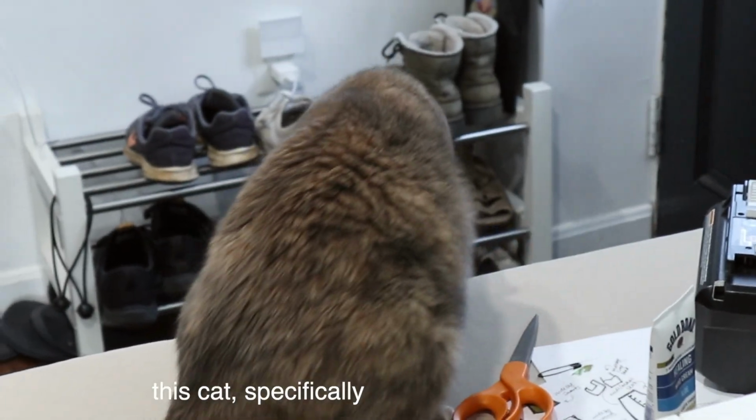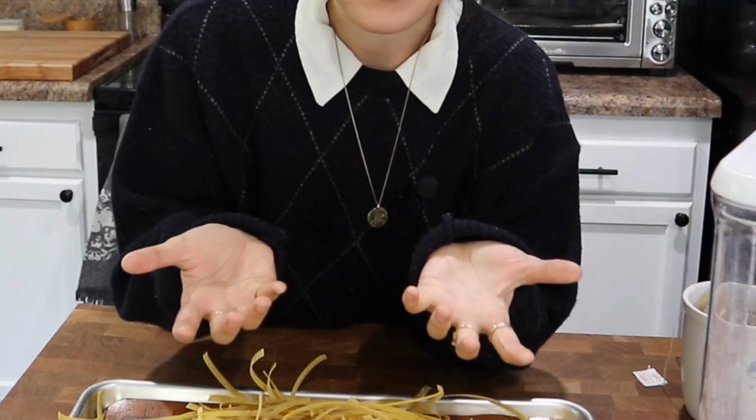Later that night, Aaron was doing the dishes and he told me he saw like one strand of pasta on the floor. And I was like, okay, maybe one of the cats had clawed at it. And I was going to move it to a different room where I could close the door and they couldn't get to it. And as soon as I tried to move the hangers of pasta, all the pasta just started raining down. They were kind of cracking along where they were hanging on the hanger and they just completely fell off the hanger as I was trying to move it. It was actually pretty hilarious.